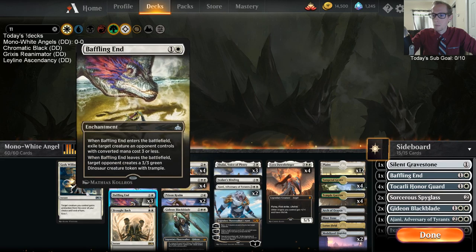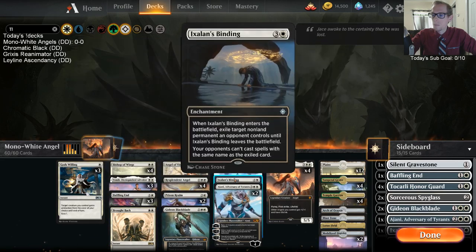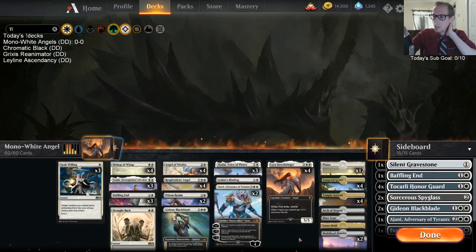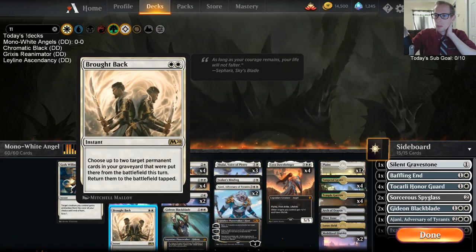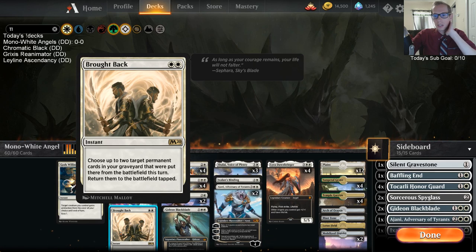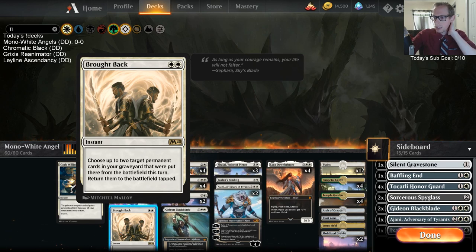Besides that, we have some removal here with Baffling End, Prison Realm, and Ixalan's Binding, which gives us some various enchantment removal. We're going to try one Brought Back, see if this helps save some of our angels. We'll see how good this card is. It's basically a late game card that, after we already have angels out, we want to bring them back.